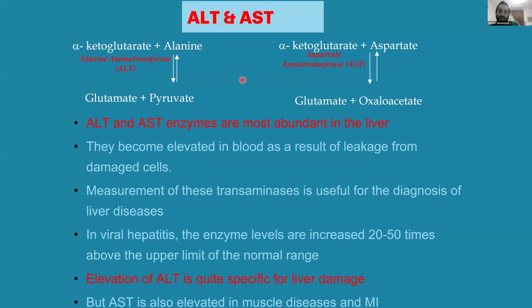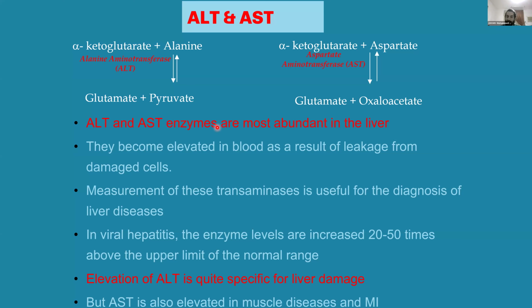Now let's start with ALT and AST. No need to memorize this: glutamate, oxaloacetate, pyruvate. This is not the scope of this lecture. Just know their names: the first one is called alanine aminotransferase, ALT. The second one is aspartate aminotransferase. From their name, aminotransferase, they transfer an amino group from one thing to another, and they give us different end products. This is the idea. Now, what you need to know is the feature of each one of them.